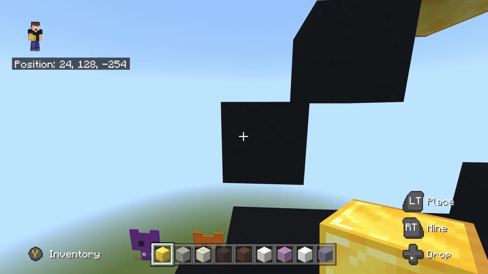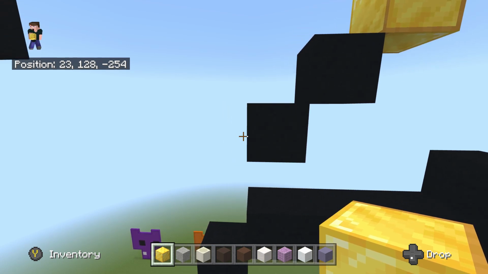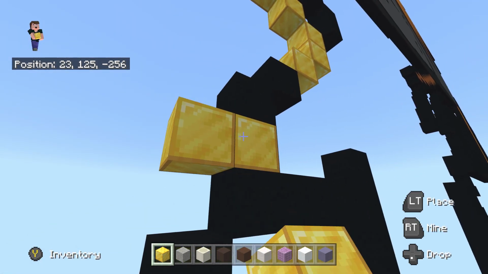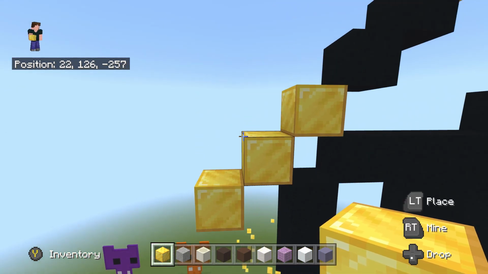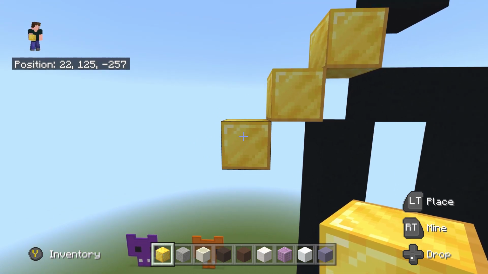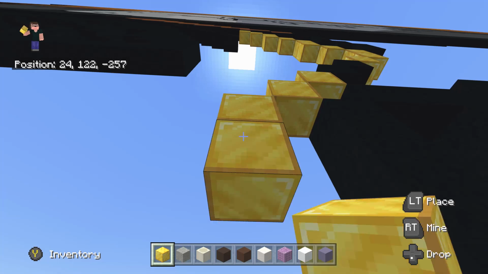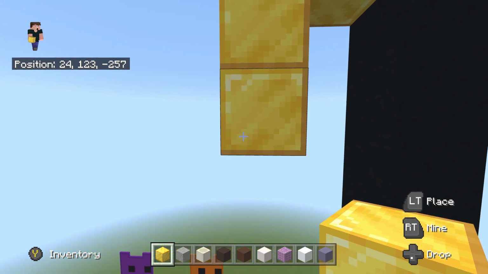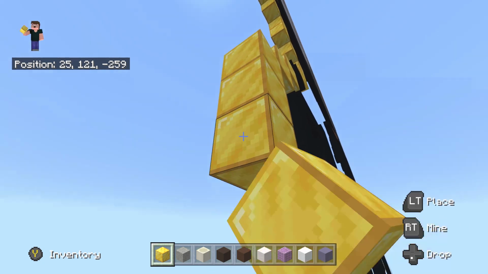And once you've flown down to this one right here, we're then going to do 3 bottom left diagonals from here with our gold block. So 1, 2, and 3. And there you go. As you can see, we should be looking like that right there. Once we've done 3 bottom left diagonals from here, we're then going to place 1 gold block going underneath, just like so. Once we place this 1 underneath, we're then going to do a bottom left diagonal from here.